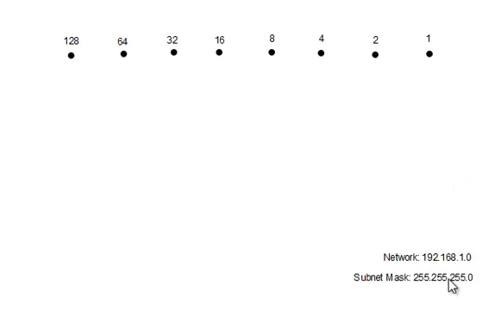And as you can see, we have 4 octets. So this octet is filled up with all bits turned on. Each one of these bits can either be turned on or turned off. They can't be anything else. They can't be a 2 or a 3 or a 5. They're either a 1 or a 0, on or off. The 1 is on. So where you see 255 in the subnet mask, that means all the bits in that octet are turned on, in the first octet, and the second and the third. But we're working with the fourth one.